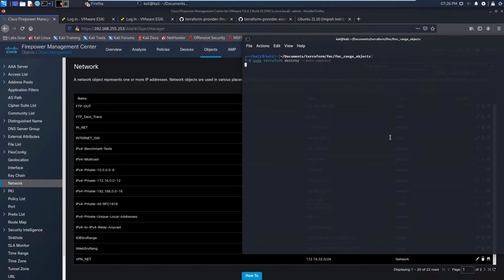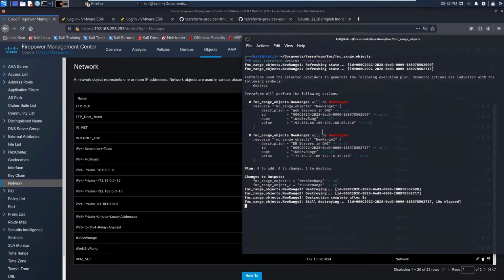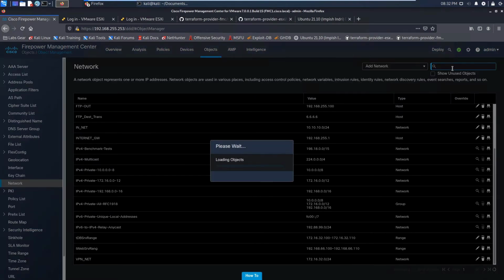Let's go ahead and destroy all that hard work that we automated. This will go ahead and ensure that any dependencies are removed in the right order. In this case, it's fairly simple. It's only 2 objects. But that's the beauty of Terraform. Let's go ahead, and it's destroying all that work. Wait for some success. Here's 2 destroyed. Let's go ahead and make sure that they're gone.